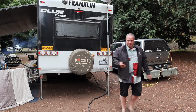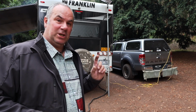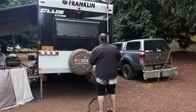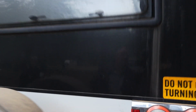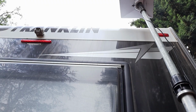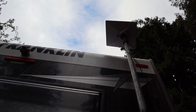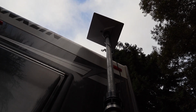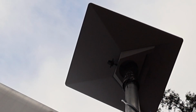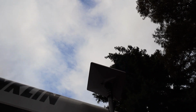Okay. So there is a little blue light on the base of the Starlink unit that's flashing at the moment. So we know it's got power. I'll bring you across so you can have a look. I don't know if you can see it. Not with this lens, I can't. Hopefully you can see that little blue light flashing there.